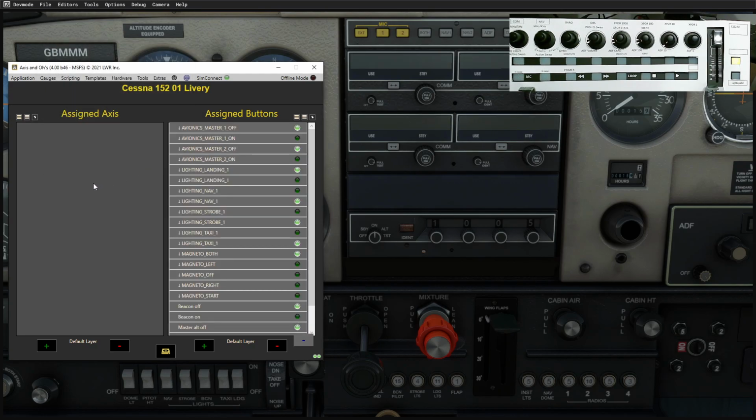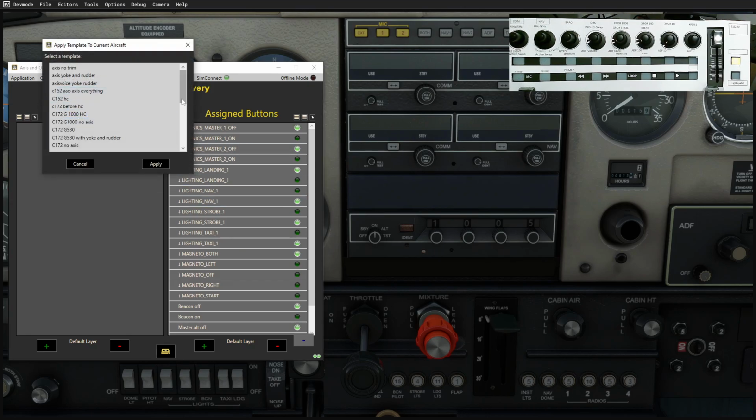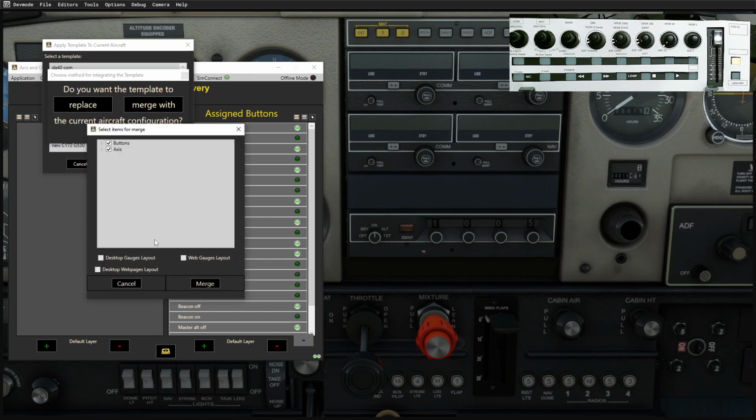You need to double click on it to make it link. And I would then apply the other templates. So the other templates I've got are my throttle quadrant. So we can apply that. That'll merge everything.